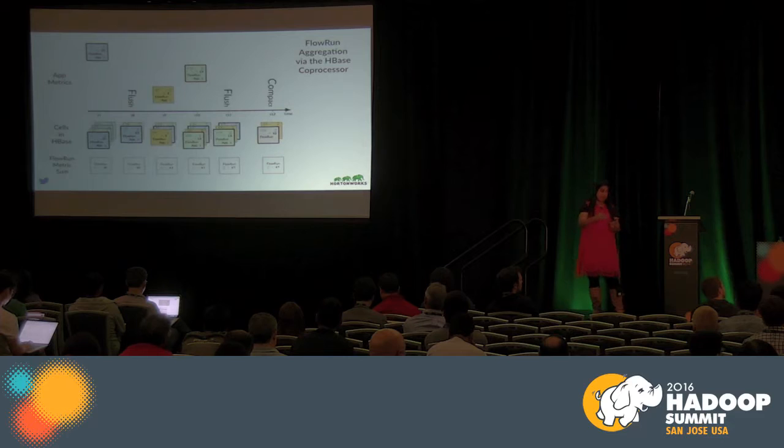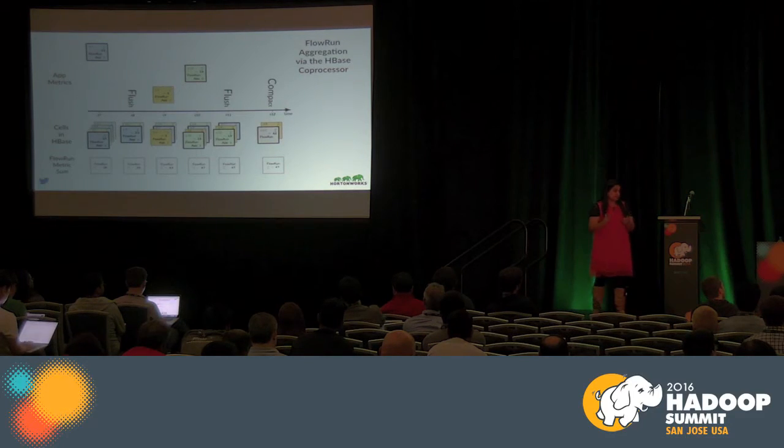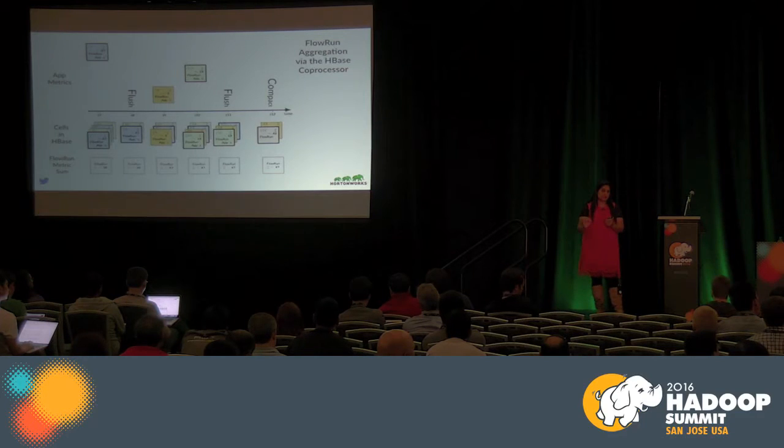Now let's say your applications are running and then they start completing. So the bold colored boxes in this diagram represent final values for the metrics. So an application is completed and you get a final value. Now, we don't want to keep storing multiple cells in HBase, right? So whenever a compaction call hits the table, the coprocessor will intercept it. Now it knows that applications have completed and enough time has gone by. So it will collapse those cells, collapse the final values, and create a new cell shown by the gray colored box at T12, and it will put that back into HBase.